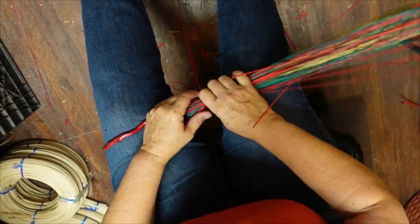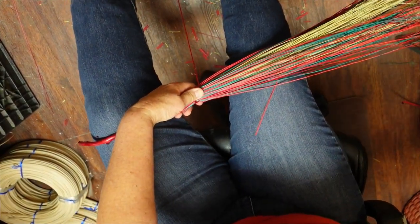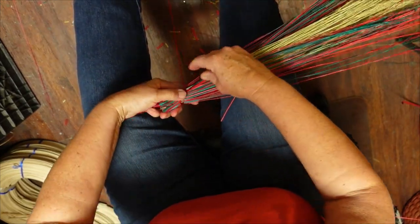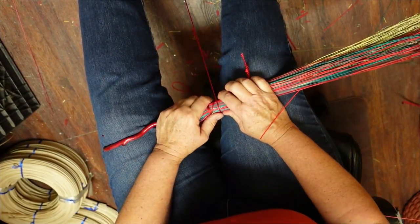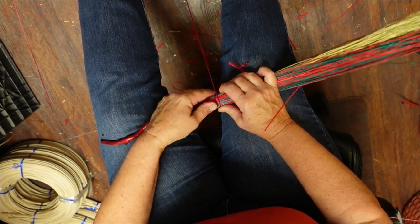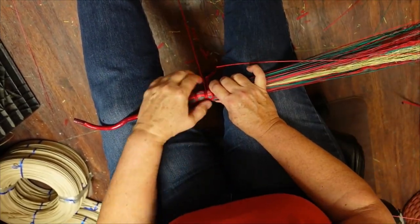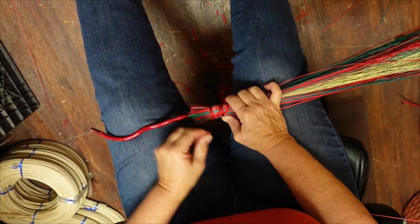This is pretty simple. Once I've got three in here I'm going to do an advance, and before I do my advance I'm going to grab my jerk string and stick it in. There's nothing fancy about this — in fact you could do all of your pot scrubbers and cake testers this way if you wanted to and not do all that fancy plating on them. They look prettier with the plating, but you don't need it, and it's a really good way to work on being a better plater. All I did is wrap it for three.